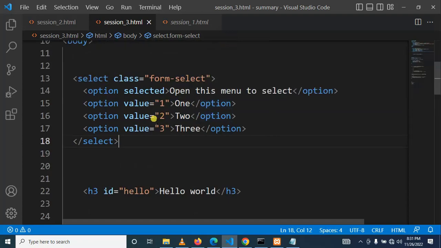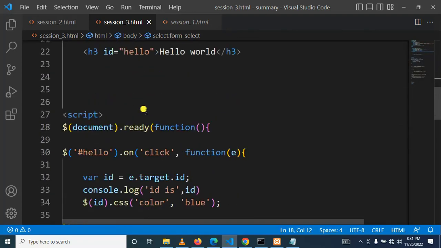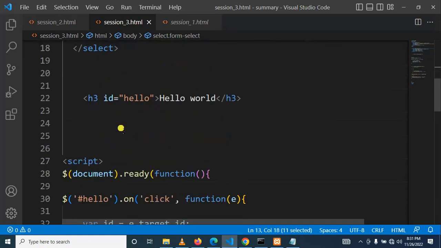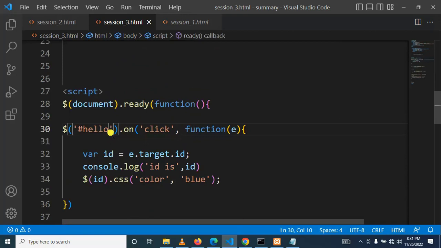So what we can do here, this is the class, let me copy and paste it here. Dot class, and let me say on change, the event is on change.